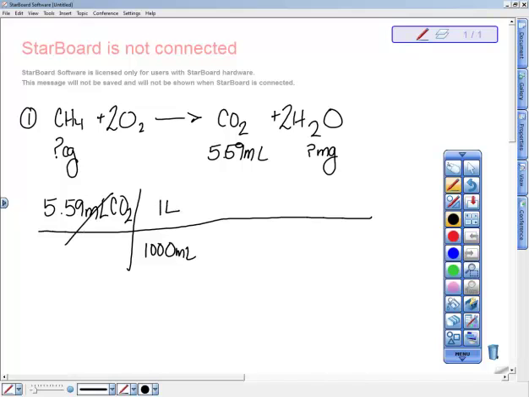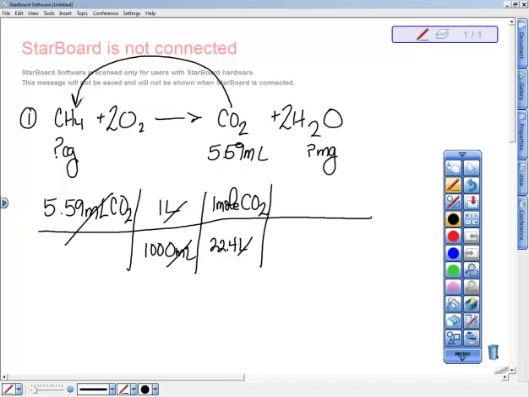And notice I'm cross-canceling. Okay. Now that I've got the liters up here, what can I put down here so I can get to moles? Because that's the heart of stoichiometry. What do I put down here? 22.4 liters. Nice. Is equal to a mole. And remember what you're on. You're on CO2. All right. So in the first question, we're going to go from CO2 to methane. That's our first step. Let's go ahead and do that.